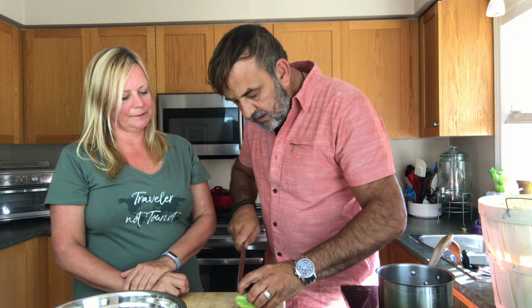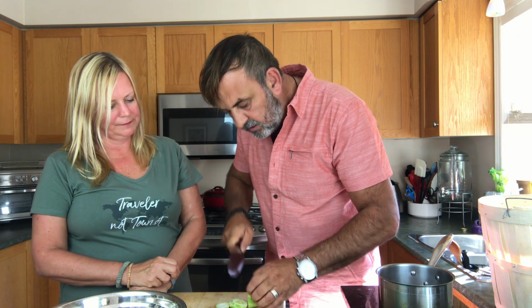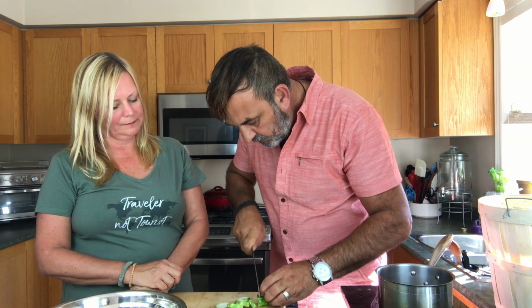So with the pickle, what we're going to do, we wash them. We don't do anything too fancy, and we cut them in little pieces like that, like little circles. So you can put them on your burger, you can use them as a garnish everywhere. And I'm going to cut them in little pieces like that.